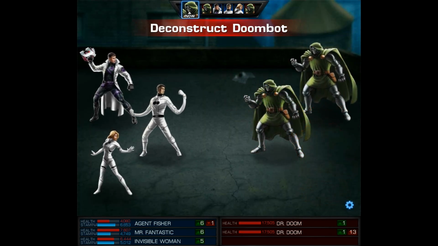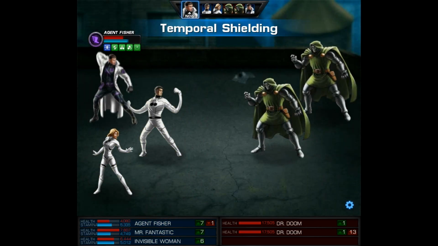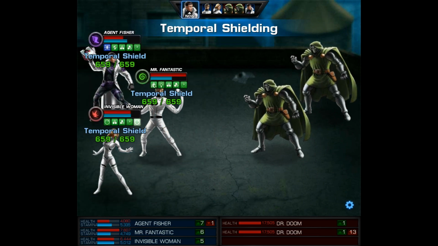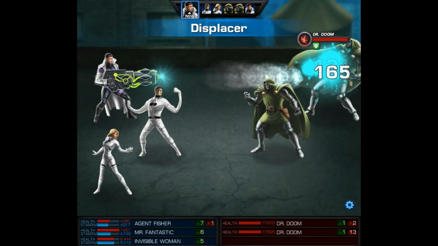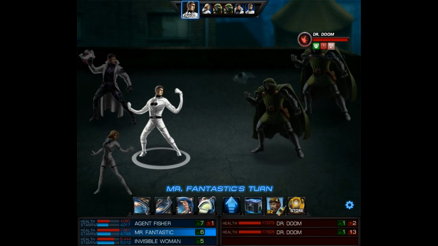And there he goes, he finishes one for you. And that's why you might as well focus on one. Now on my agent's turn, we're going to reapply the Temporal Shielding, and then we're going to place time stream displacement on that other Doom bot. That way maybe we'll get more counterattacks. Right now we're not getting too many, so we're going to try to increase the proc rate.